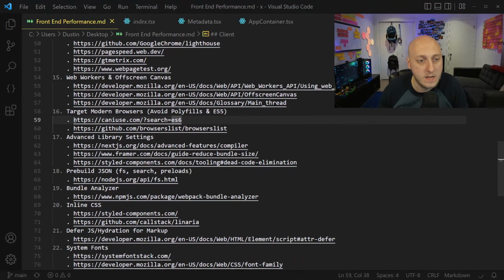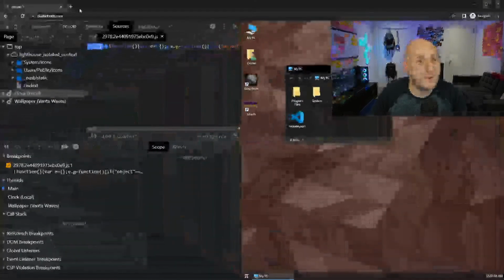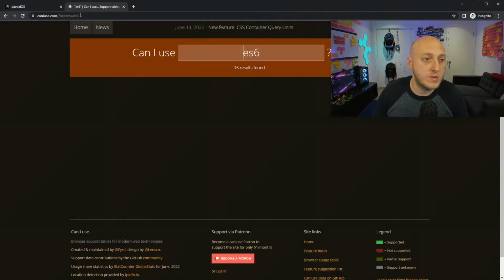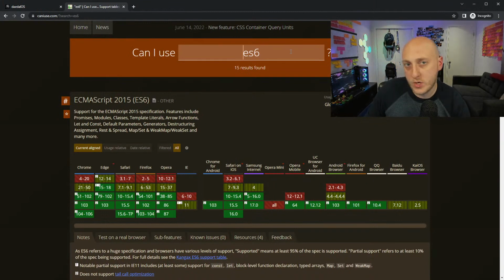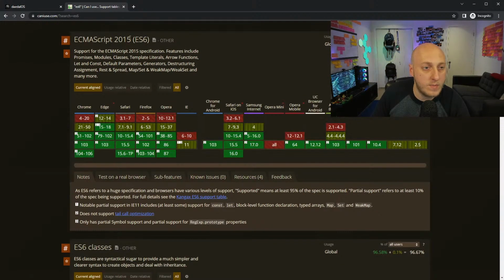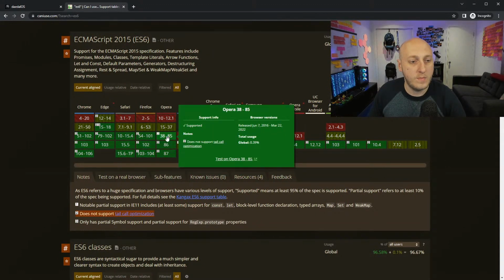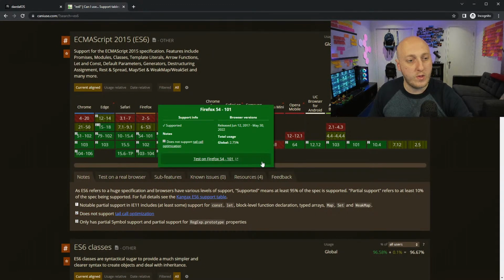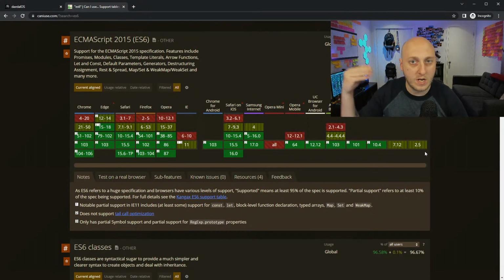Next thing on the list, targeting modern browsers. This gets into the same thing I was talking about, sticking to the last couple versions of browsers and not supporting ECMAScript 5, the ES5. Essentially, ES5 is the JavaScript language that existed many years ago before they started adding more and more features. At the point where they added ES6, which was quite a long time ago, in 2015, so about 7 years ago, I guess. And as you can see, it's part of that little two-square bubble that I like, where it's supported by current browsers and past browsers of the ones that I care to support.